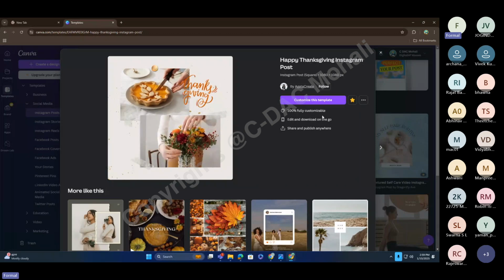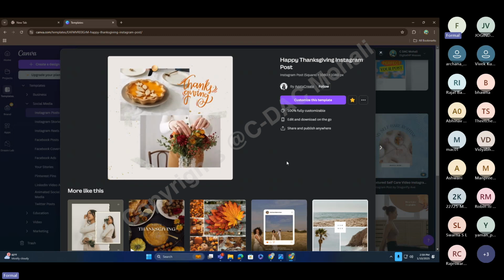100% fully customizable, edit and download and share and publish it anywhere. That means it provides this information that you can use it and publish anywhere without any copyright issues. So this designer shared their design to use it and share it online.